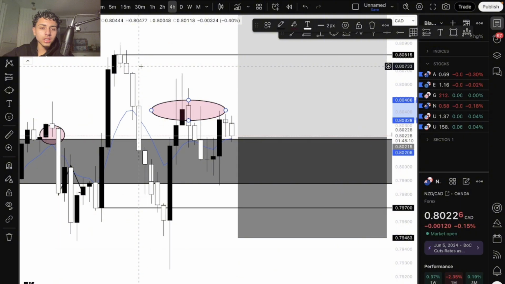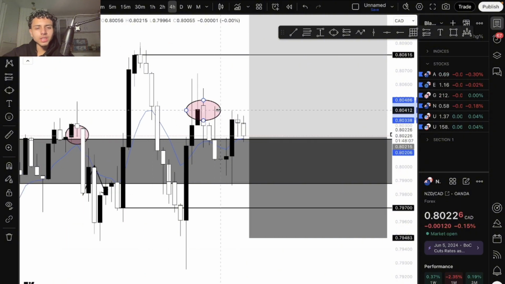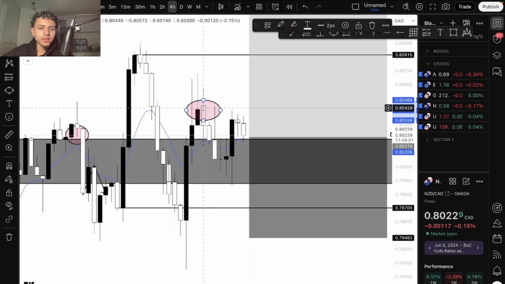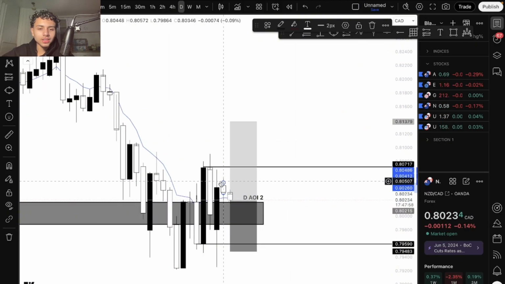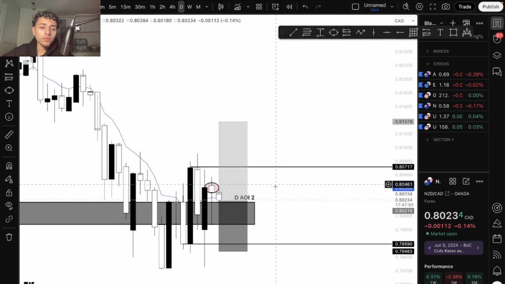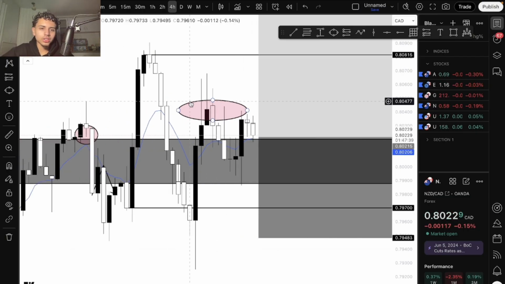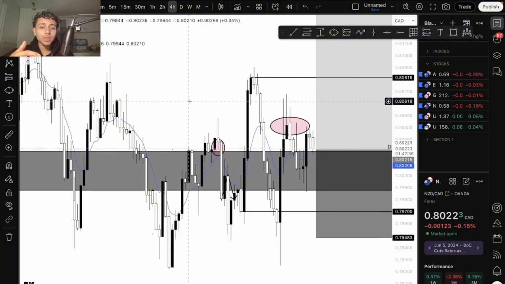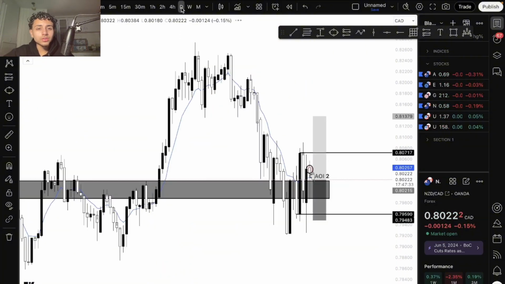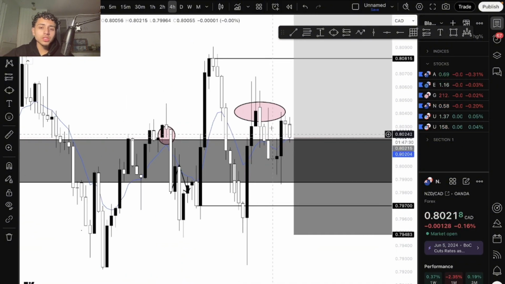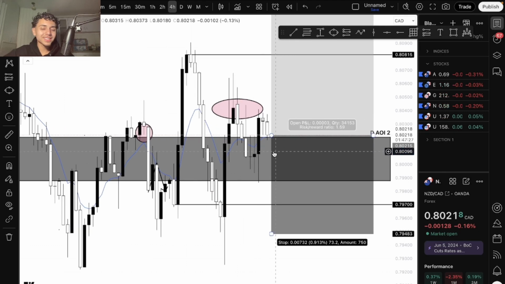But there's something that it is not doing that I wanted, which was kind of respect this candlestick. So this daily candlestick closed, and I want to see a confirmation candle. That means that it goes above it a little bit and then comes down. But if I don't see that, I'm thinking about this trade. Like, should I get into this trade? Should I not get into this trade because I don't see any confirmation candlestick? We will see. So right now we see that this is retesting, and it's kind of retesting again.